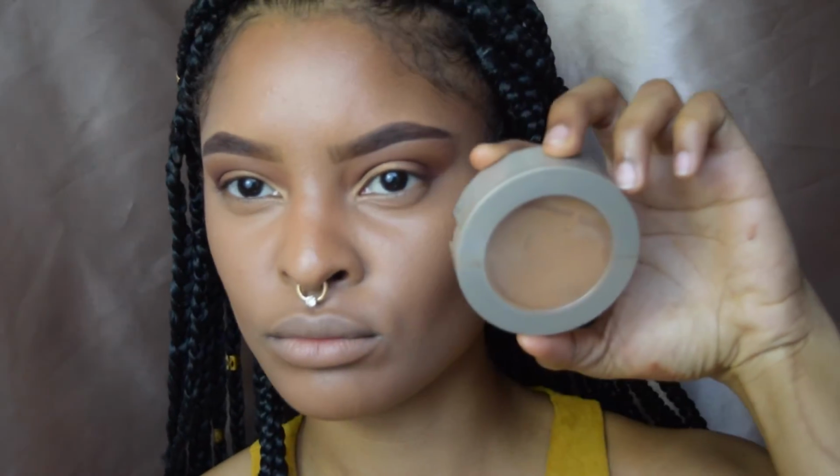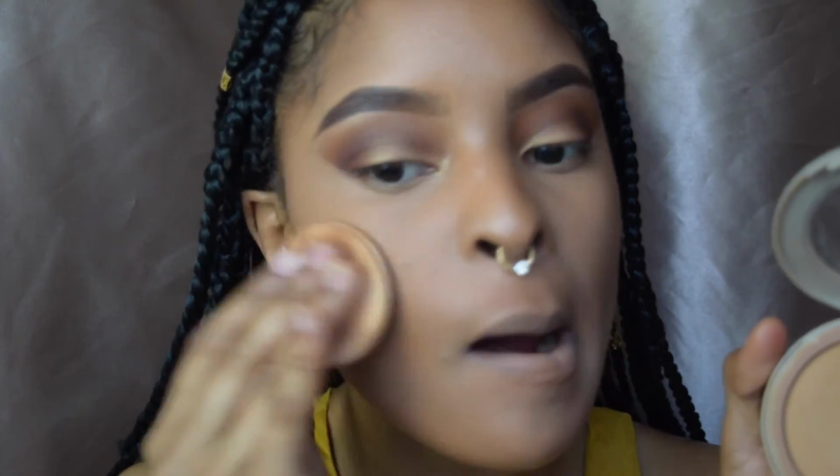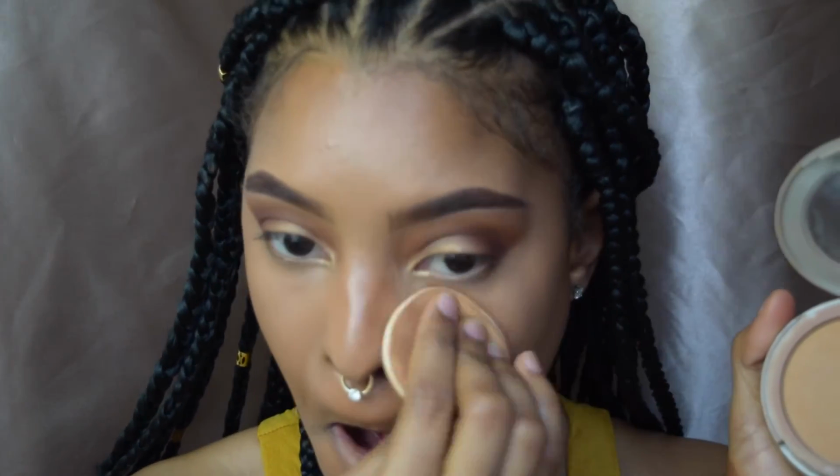This is pretty much just a contouring, but it's also like warming up your face, almost instead of using a bronzer. And now I'm using Neutrogena powder finish foundation to set my concealer. I'm just patting it on all the highlighted areas so that all that makeup can stay in place. And this is what I use when I don't want to use my banana powder, because sometimes my banana powder seems to be very heavy on my face, and in the summertime you don't want to feel like you have makeup on when you have makeup on. That's the reality of it.